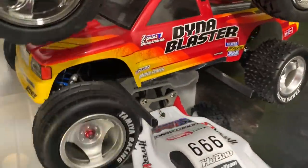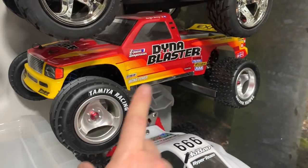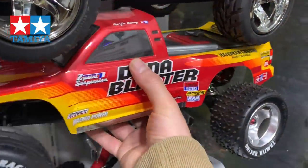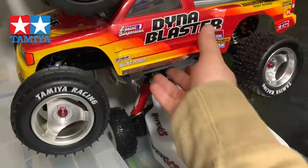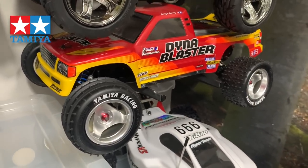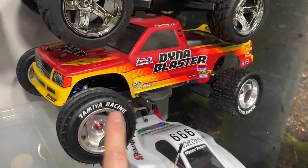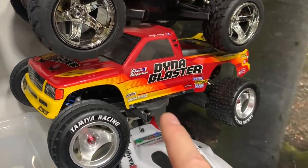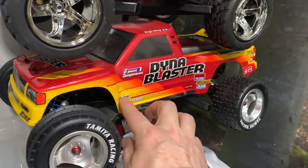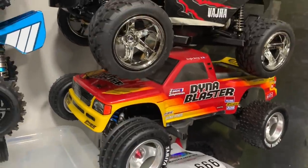Then we have one of my favourite all-time cars hidden down underneath - that's my Dyna Blaster, fully restored and mint condition. New body, new wheels, new tires, new chassis. I spent a lot of time getting the body correct. It's a full running car with full electronics. One thing that's slightly different is the body isn't a Dyna Blaster body - it's a Tamiya body from a different car that uses the same body but is cut fractionally differently around one section. You'd only know that if you really knew this car.